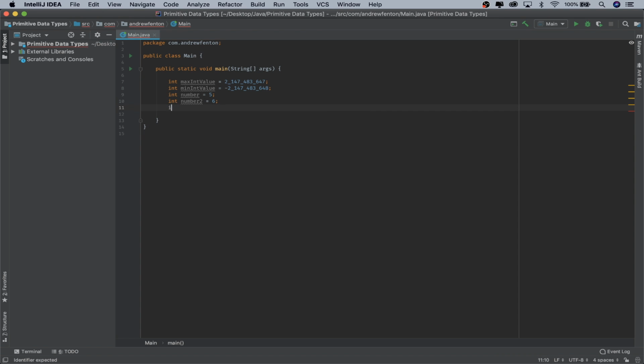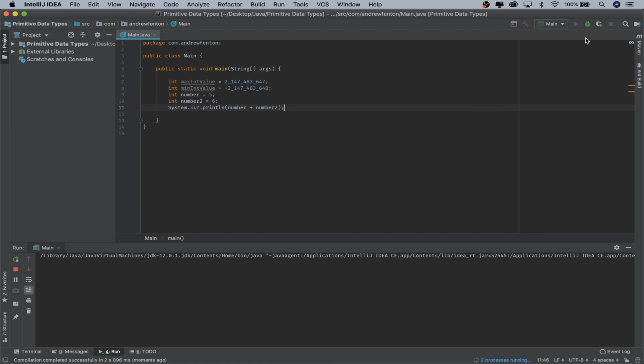And we can have the last integer. We can print out the sum of these. Sorry, we can put these variables in here, and we can print by clicking the arrow in the top right corner, and we added them, and it's 11.